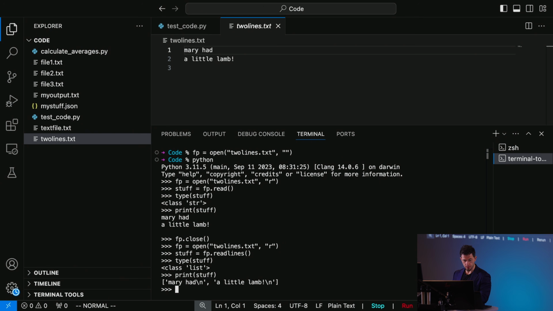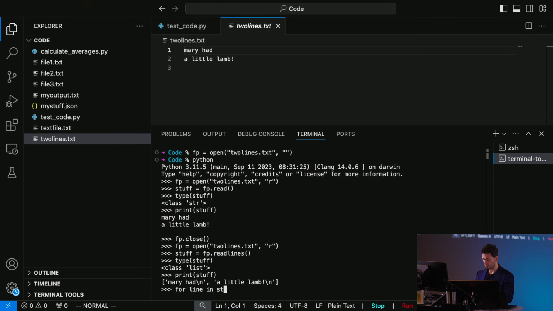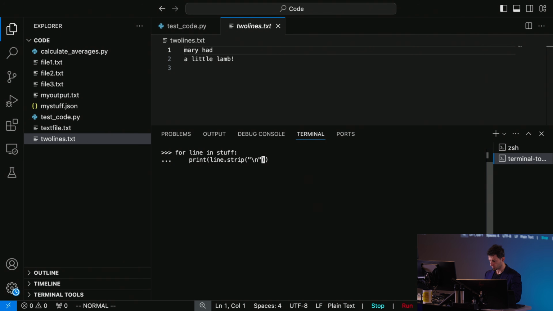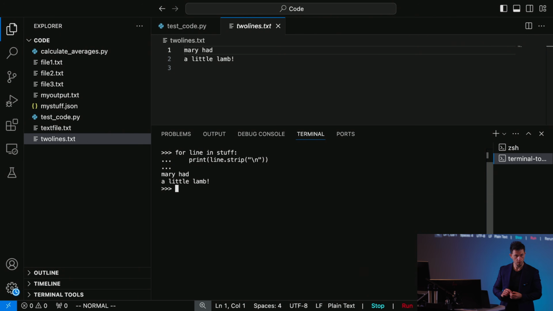And if you wanted to visualize that, what you can do is loop over the lines, for line in stuff, and then print line, and we can strip, for example, the newline character if we don't want to see it. There you go. Okay? And then again, close the file.